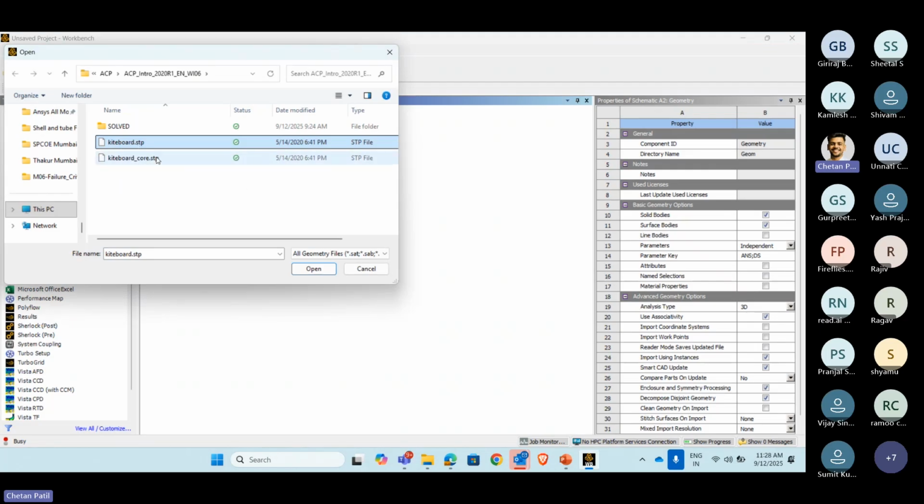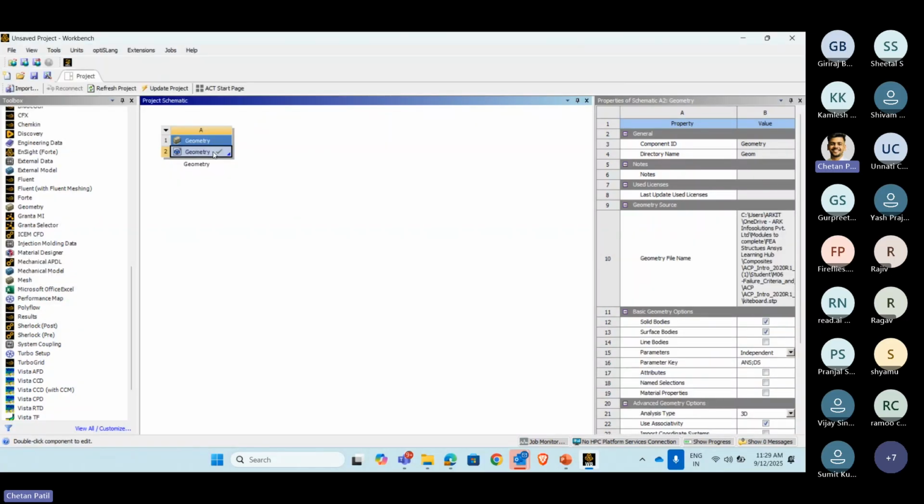I have both the models: the model which defines the surface of the particular kiteboard, and the one defining the variable thickness with respect to the core of the kiteboard. I'll share both the models with you. First of all, I'll be using the surface model. I'll select the kiteboard and import it over here. I'll open it in Ansys SpaceClaim.